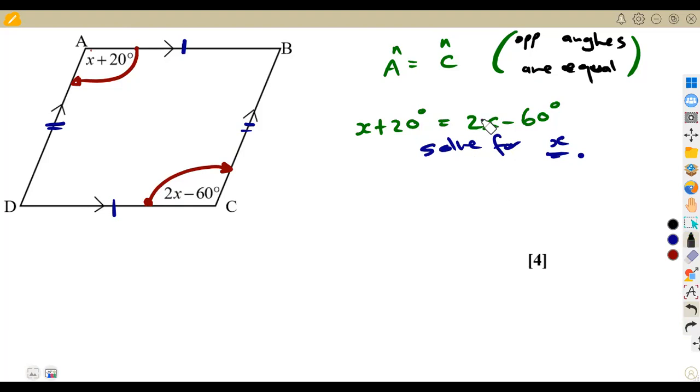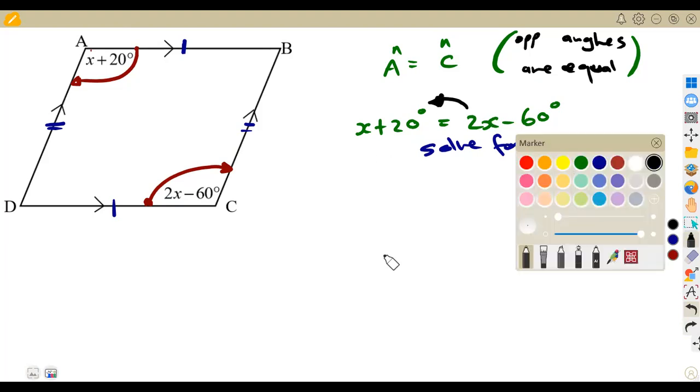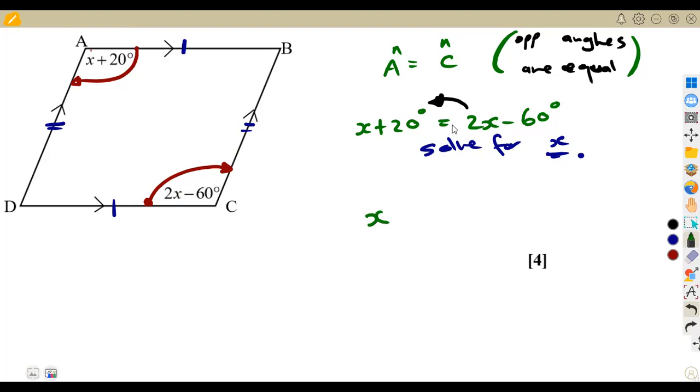By collecting the terms. You can collect the terms of x to one side of the equation. The 2x goes to this side where there is x. If we take this x, the moment it jumps the equal sign, it changes its sign. So here it's a positive. The sign is not indicated, it's a positive. So once it jumps this side, it becomes a negative. So it will be minus 2x is equal to, already on this side there is a minus 60 degrees. So you're going to have a minus 60 degrees.